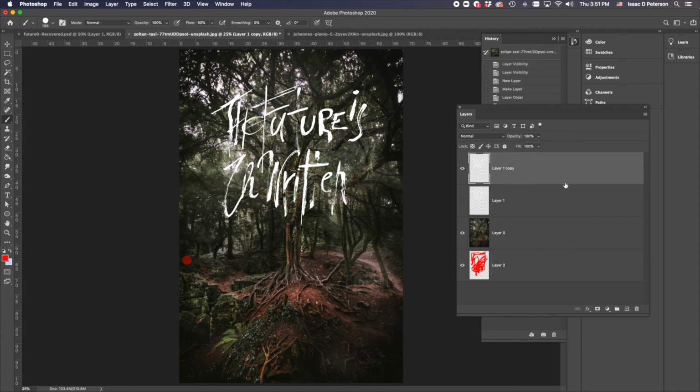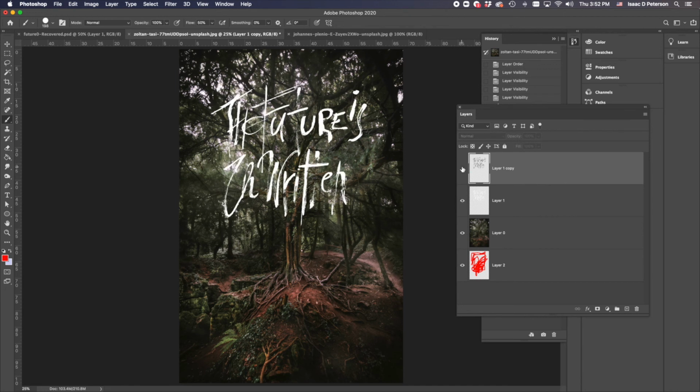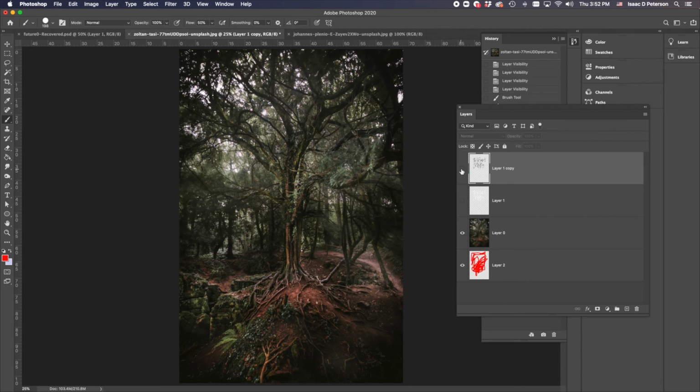So if you really want to be safe, say I have an idea of maybe changing the color of this text, like making it black. If I'm really going to be safe, what I do is copy the layer, so I can have a black version or a white version, and I can switch between those while deciding.